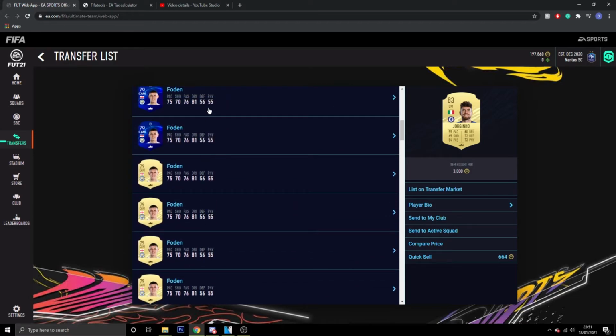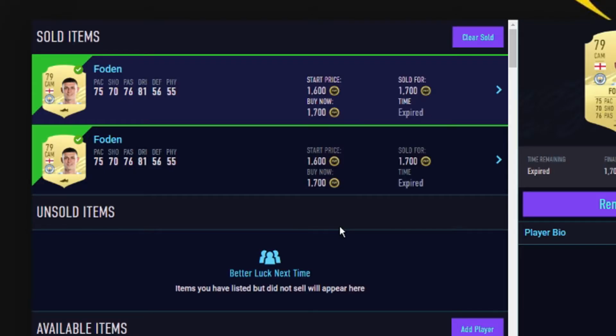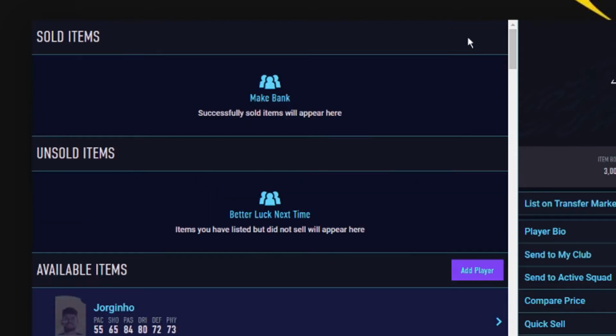The Champions League cards I typically list for 100 coins more, just because they typically go for a little bit more, but for the gold cards, just list as the example there. It's only been a couple of minutes and already 2 have sold. I also did clear by accident a Champions League card, Foden, that sold. So this is a clear, proven method.